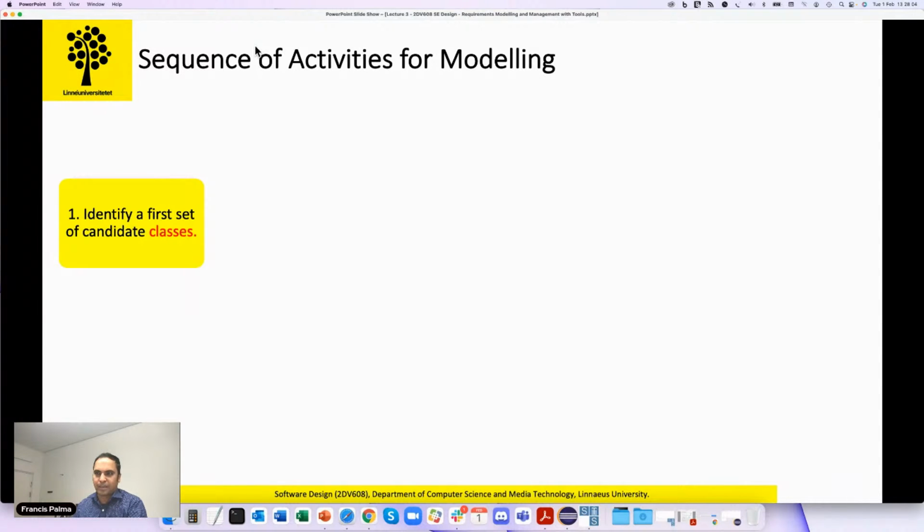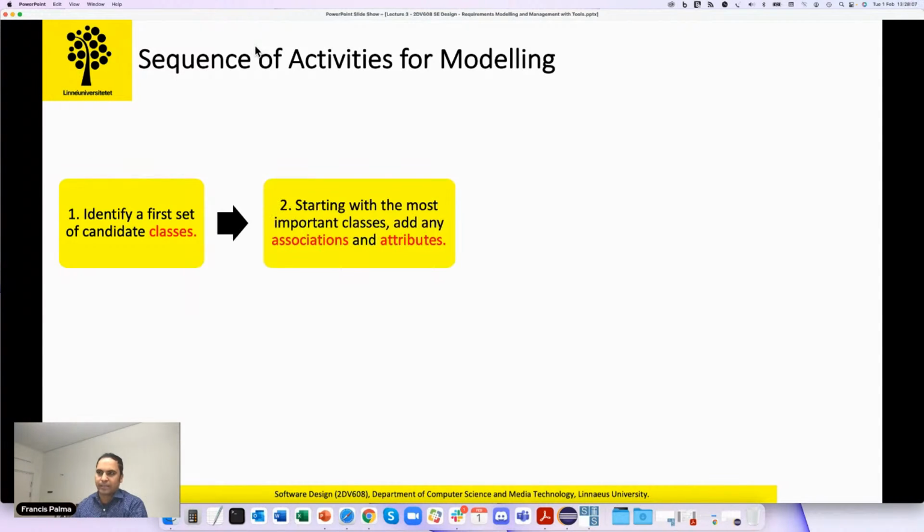Then you need to start with the most important classes. If you identify 5 or 10 classes, not all of them might be equally important. So you identify the most important classes and find out their relationships in terms of associations or defining their attributes and so on.